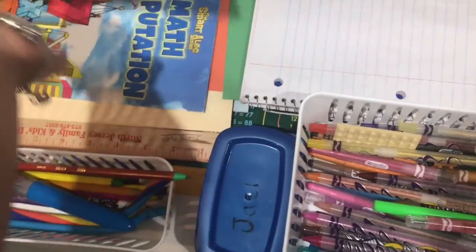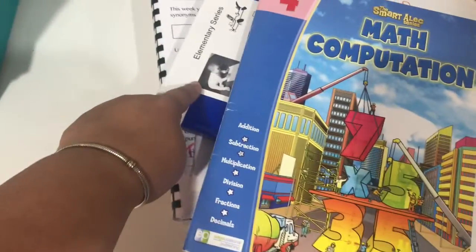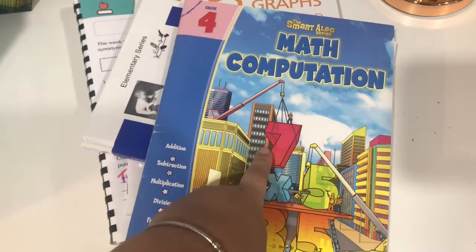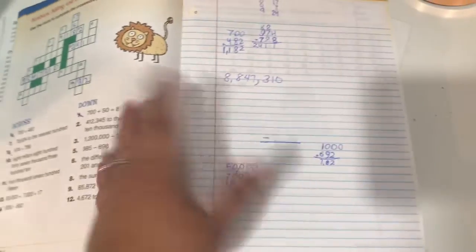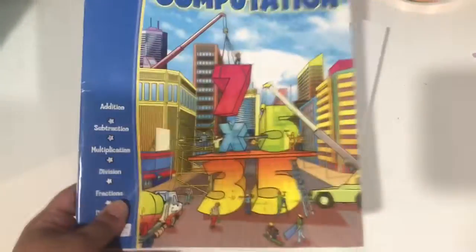Another thing that has been sprinkled in is a math supplement, which is the Smart Addict series. And this is actually very challenging. I sprinkle it in because Life of Fred is not a workbook at all. So I try to give him some workbook practice with this Smart Addict series. And it is challenging, so it kind of just reminds him that he does have to work hard at getting some problems right. Although Life of Fred really has a lot of learning, not just math. It's awesome. So anyways, this is just that added push for him to learn his math.